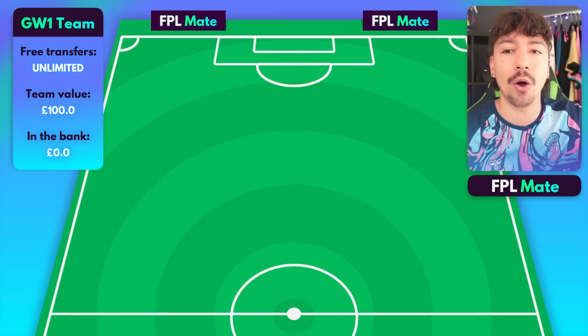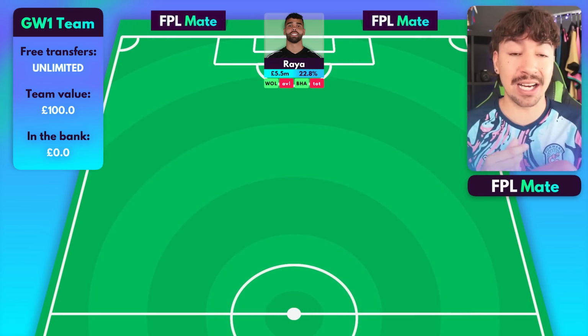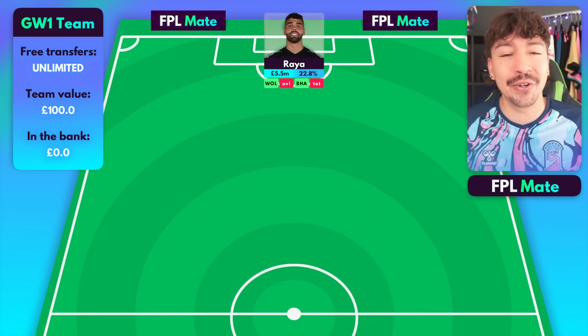And straight up in goal, we are going to go for Raya. Wolves at home in game week 1 and Brighton at home in game week 2. That is pretty much 2 locked in clean sheets already, knowing how Arsenal are so good defensively.